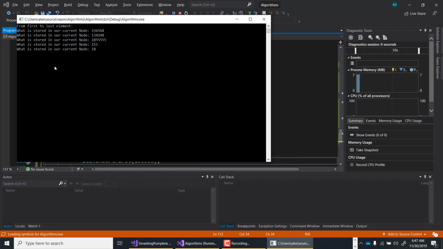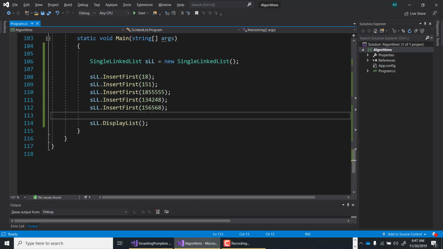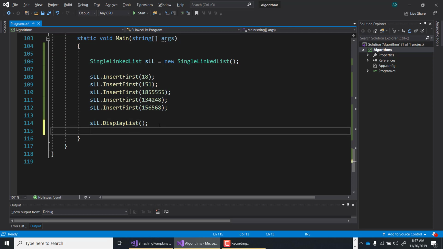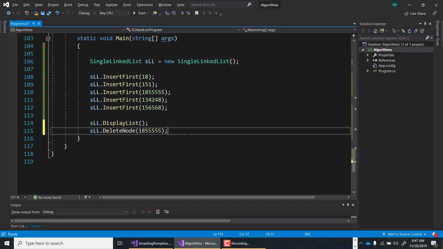You can see we print out all the elements in our linked list. If we want to insert, remember we did some cool stuff. So insert first, display list, and then SLL.deleteNode, delete this node here, and then redisplay our list.